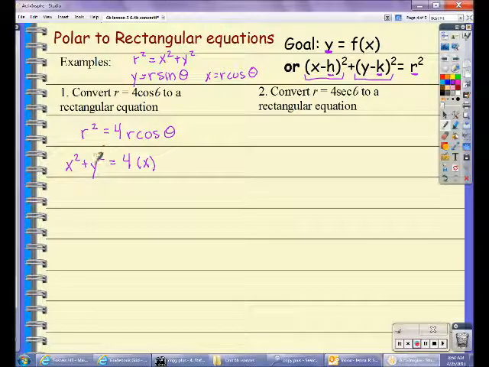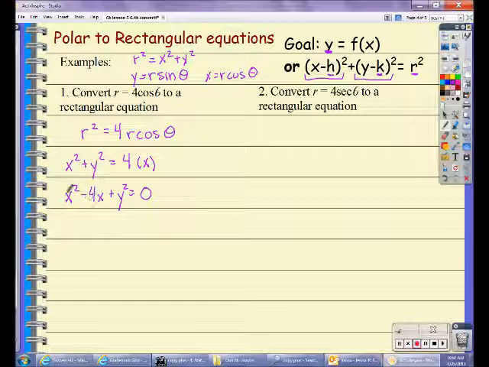Well, I have a y squared. So that tells me I'm probably going to prefer the circles format instead of just getting y by itself. So that means I need to figure out x minus something squared and y minus something squared. Let's start by getting all of the variables on one side. X squared minus 4x plus y squared equals 0. Alright, I'm closer, but I'm supposed to have an x minus something squared. I need to make this into a perfect square trinomial so I can say that it is some binomial squared. So how do I do that? I complete the square.